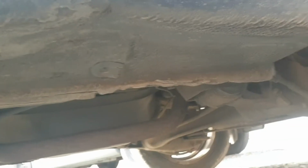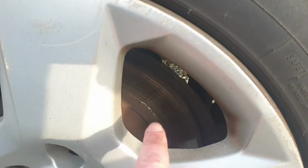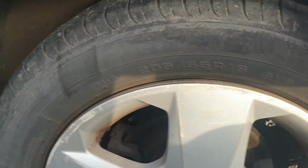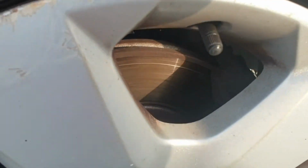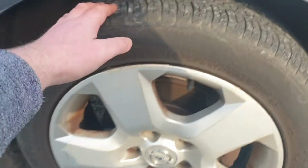With any car like this, there's a big dent in the sill, but the sills are nice and unrusted, which is really, really good. And if we just run around to the other side, that brake disc is in a similar condition, maybe slightly worse, but I think that'll clean with a bit of driving. Calipers and the carriers and stuff do look pretty rusty, so they're not amazing, but they're okay. Another Harmonic tyre with a good tread depth. And these brakes on the front also look quite good. Disc surface is good, there's plenty of meat on the pad. Another Harmonic tyre.